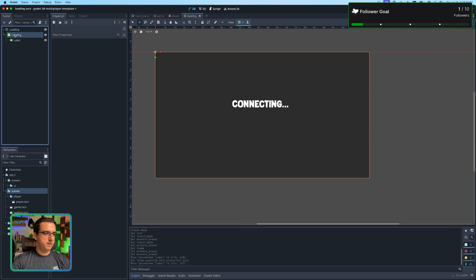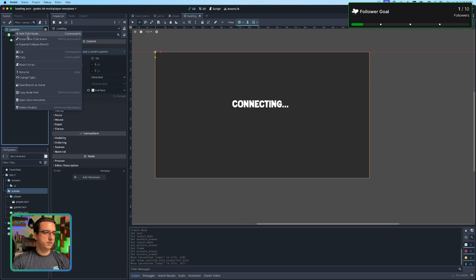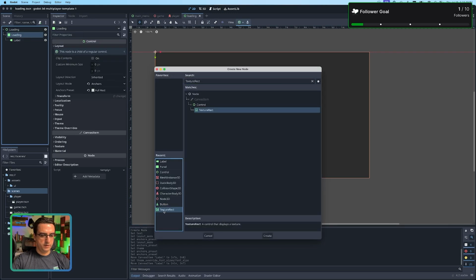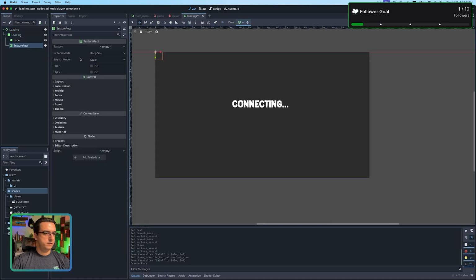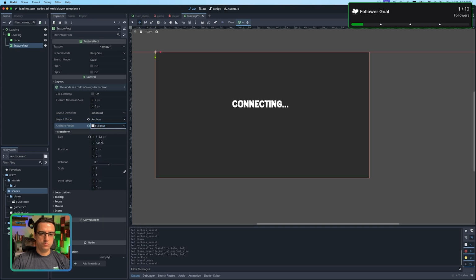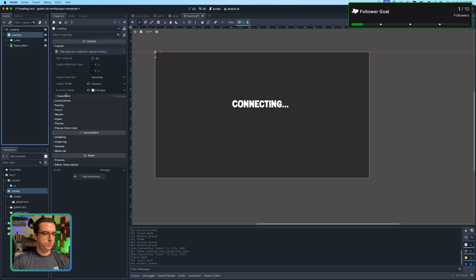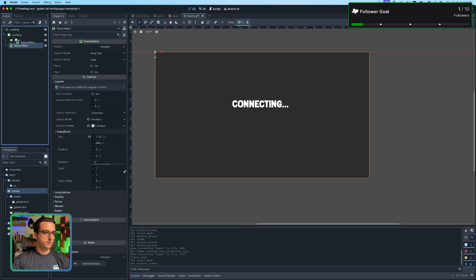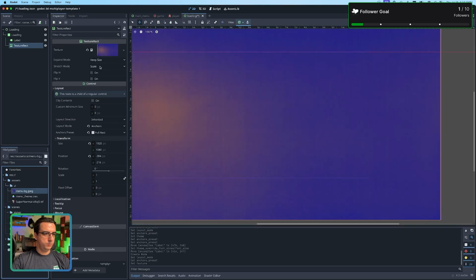And maybe to make this a little nicer, let's add another texture rectangle. I've got one in my history right there. And let's stretch it out. I think I can do, oh, let's just load in the same image. I think, where is it? Oh, I closed it. Okay. I think we can just use the same image for now. And we will not do that. We don't want to do that.